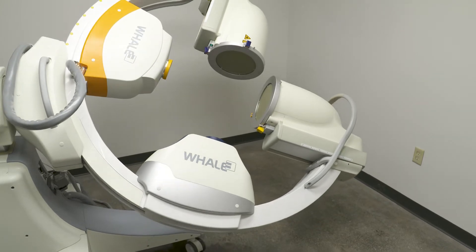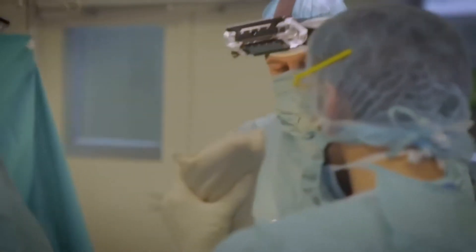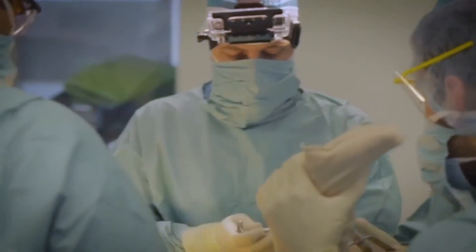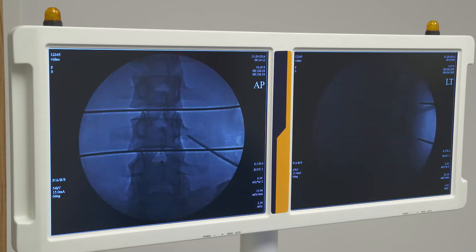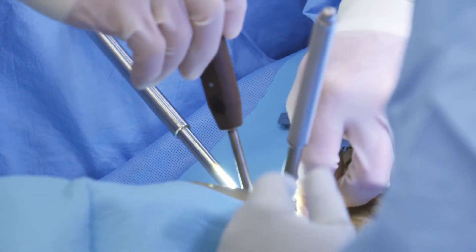A quicker procedure means less anesthesia needed for the patient and faster OR turnover time for hospitals and medical centers. We know that one of the most important factors for surgical complications is the length of the surgical procedure — it has to do with blood loss, the temperature of the patient, and many other factors. So the longer the procedure, the more apt you are to have a bad outcome. Using fewer images invariably leads to less time. Isolating your anatomical points quicker and getting your instrumentation placed appropriately sooner reduces the length of surgery and fundamentally reduces the risks of surgery.